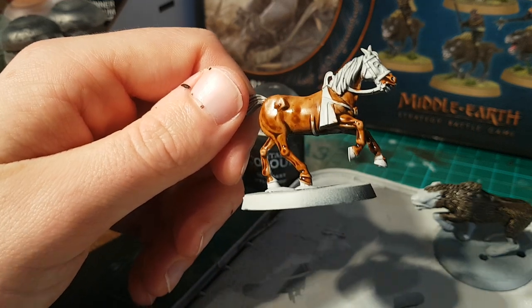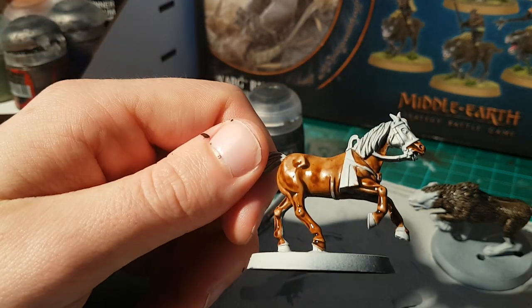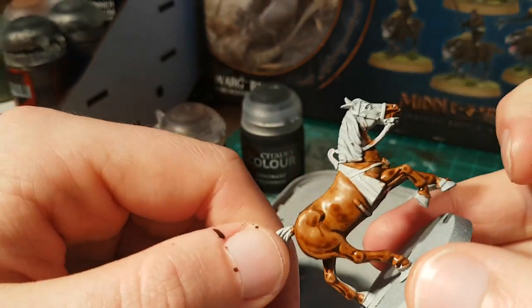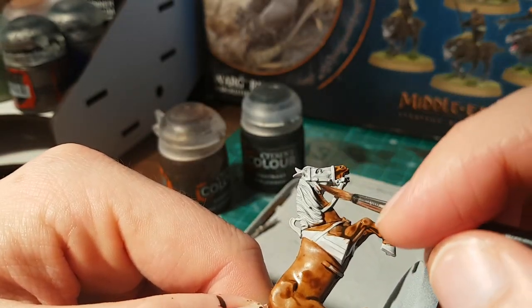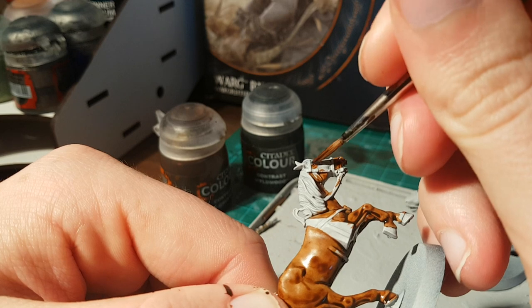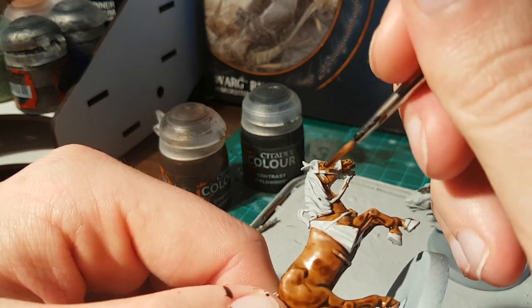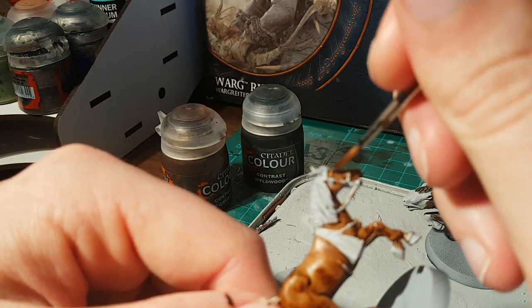So we're going to transition now to a smaller brush. We're going to use the same color and we're just going to come in. Now, I'm just going to have to get that on at a bit of a different angle. We are probably going to have a wee bit of spillage because my hands aren't the sturdiest. It doesn't matter if you get a little bit on the reins there, that's absolutely fine.